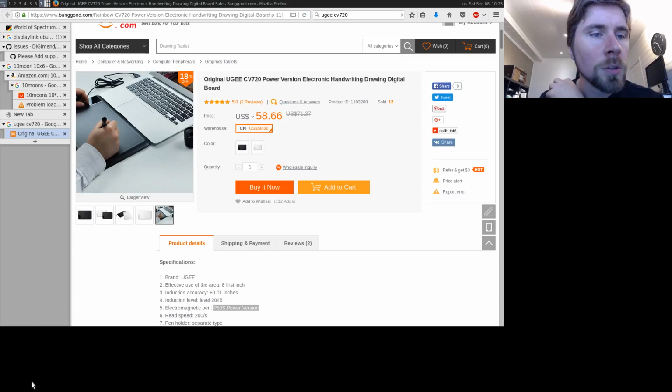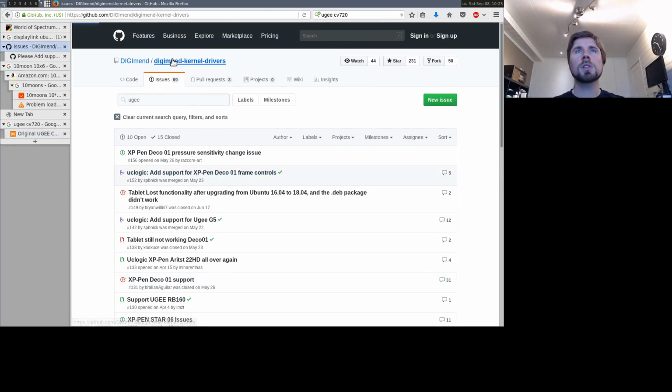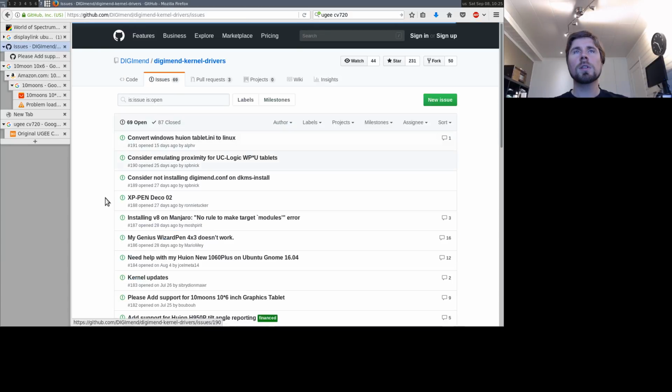So, to the person who asked for support for this tablet: open an issue on the DIGImend kernel drivers issues page here. Say new issue, and post the output of UC Logic probe and lsusb -v for your tablet, and we'll take it from there.